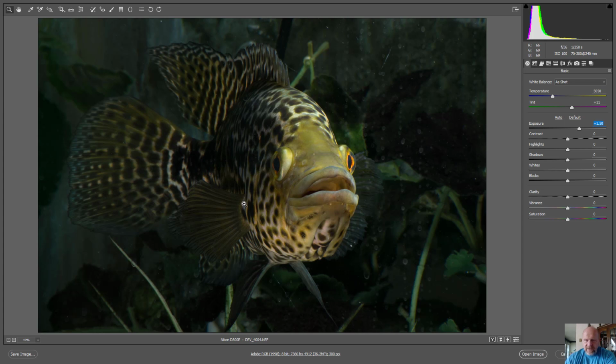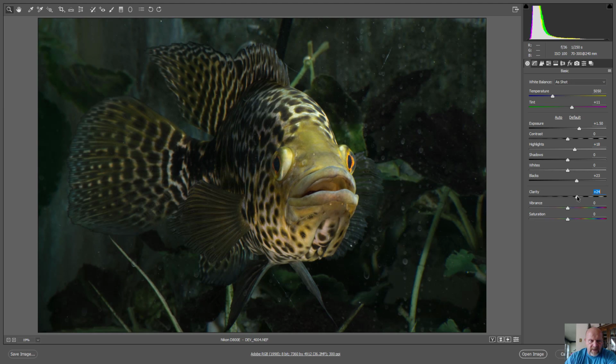There's a couple ways I can fix that. One of them is by taking the blacks up a little bit and lightening the lights, and maybe the clarity a little bit. You'll see it pop up a little bit. Okay, Vibrance increases the subtle colors, and saturation just basically hits the base colors. So I don't like hitting saturation. I'll hit Vibrance a little bit, and that brings them pop up.